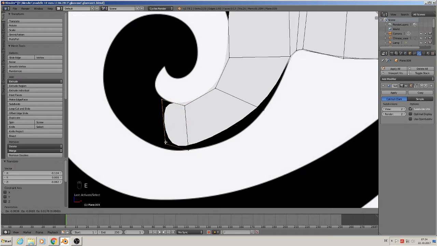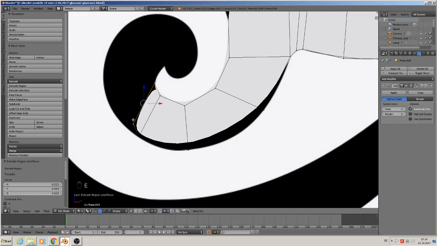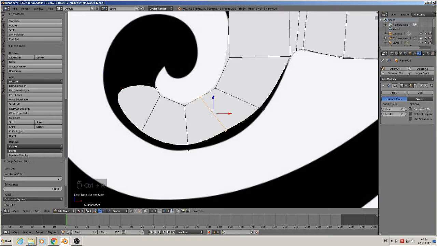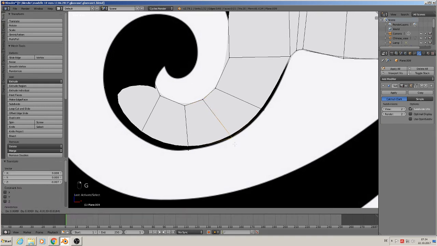So extrude again to this point, similar to that point, and extrude again, middle of the roundness, middle of the high peak there. And you see it don't fits perfectly, so we control R, we place in there a loop, and now we can control that much better than before, and we can align that better.